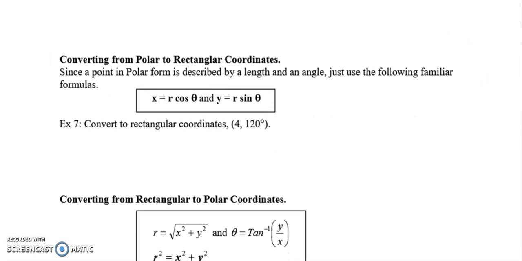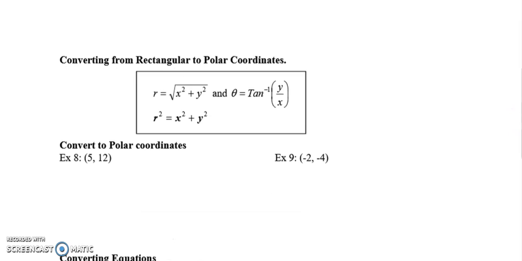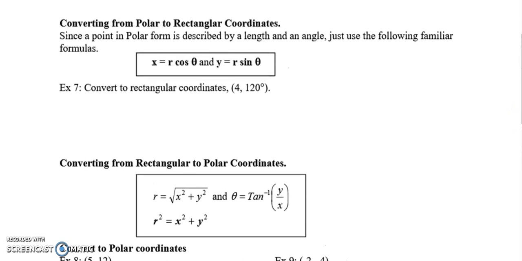So as we said about rectangular, instead of thinking about it as x's and y's, polar coordinates. So what if we start off with a polar coordinate? 4, negative 120. Or sorry, 4, 120. So if we're thinking about that, I'm going to hide all the circles and say, okay, so we're out here 4 units away at 120 degrees.